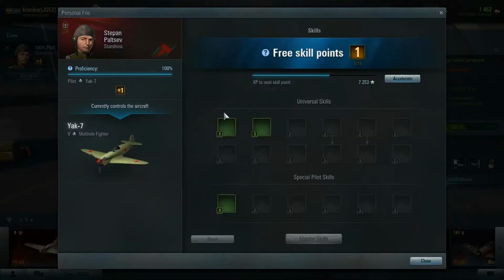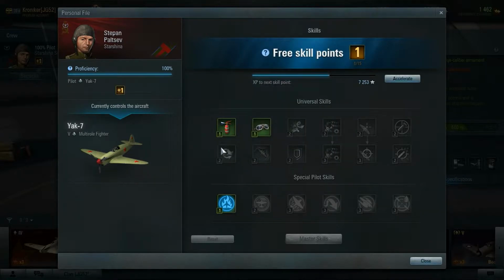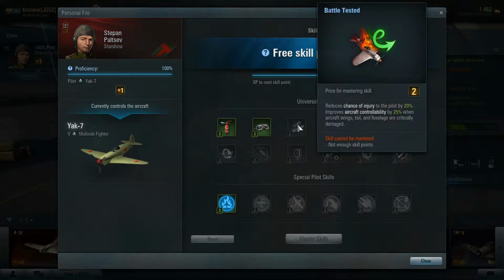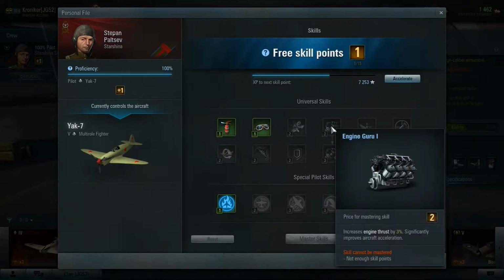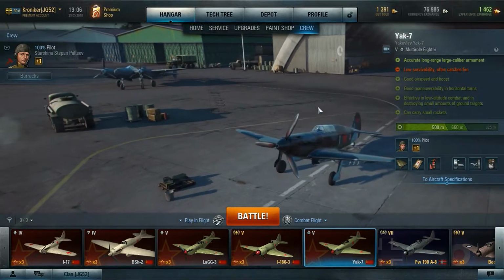Crew skills, I haven't got any on this pilot so far, but like I said last time with the LaGG-3, I'll probably go for the same setup of having aerobatics expert first, follow that up with battle tested, and then lastly I'll probably go with engine guru. I don't think I'll pick up marksman on this, because I don't think it really needs it. I don't think it's worth the effort, so I think just aerobatics expert, battle tested, and then engine guru will be fine for this aircraft. But if you guys go beyond that, at that point it's up to you, personal choice of how you play it.